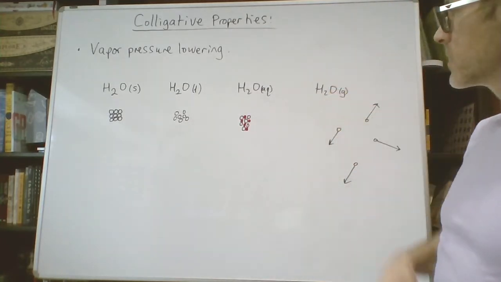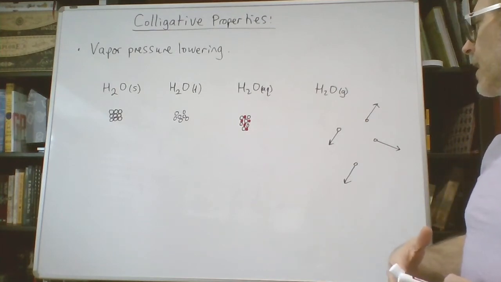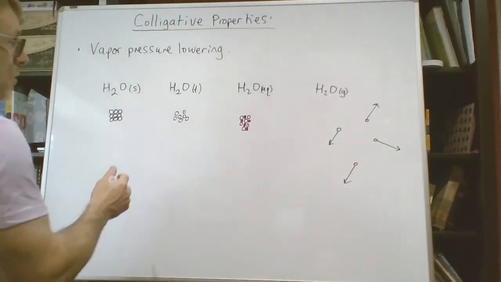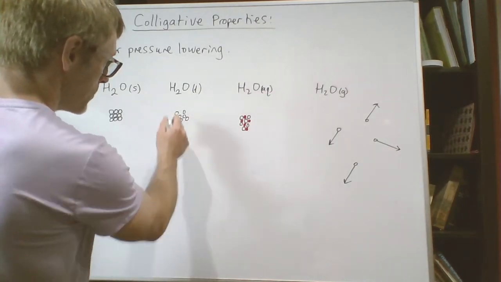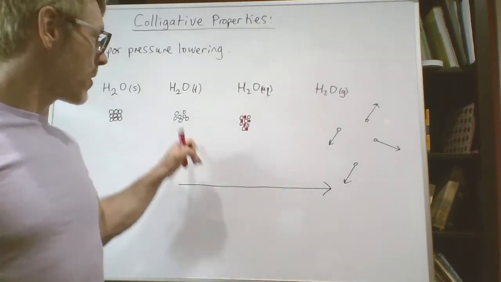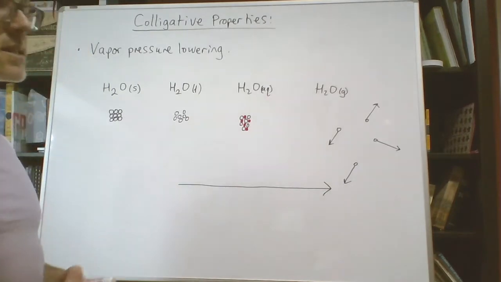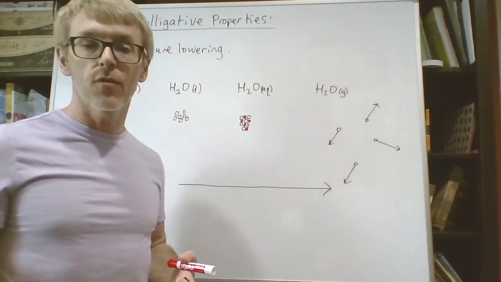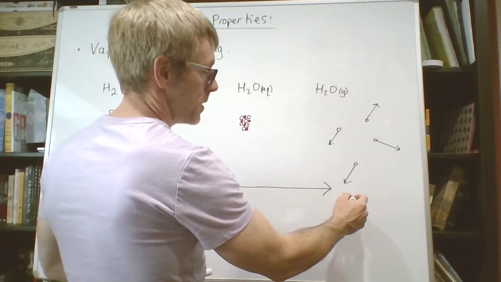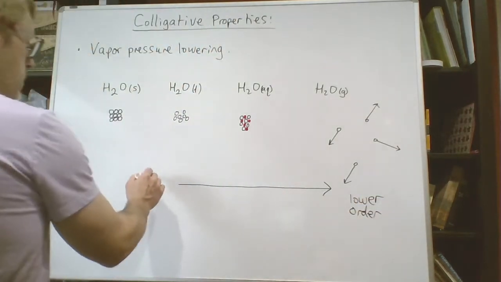And then the gaseous phase of pure water, I've represented here. There's large separations between the molecules. The arrows represent motion and velocity in random directions. Okay, so let's imagine we are going to go from the pure liquid state to the gaseous state. So I'm drawing an arrow from the pure liquid state of water to the pure gaseous state. Now to go from the liquid to the gas is a lot more chaotic, a lot more disorganized. It has more degrees of freedom. If you had to describe this state, you'd need a lot more information. So I'm just going to write lower order, and I'm going to write higher order here.